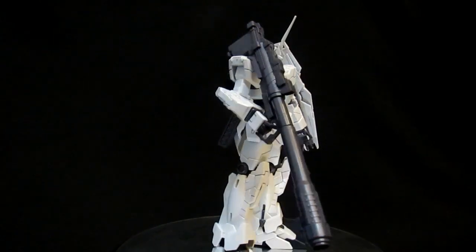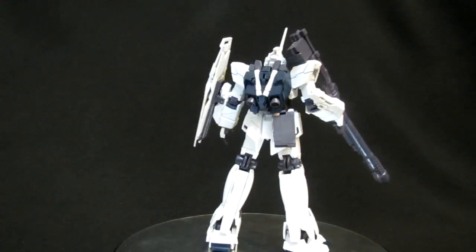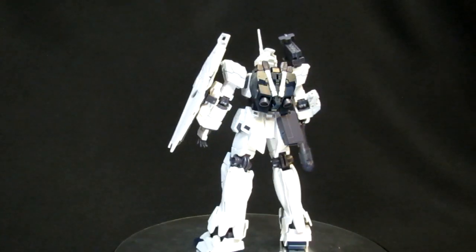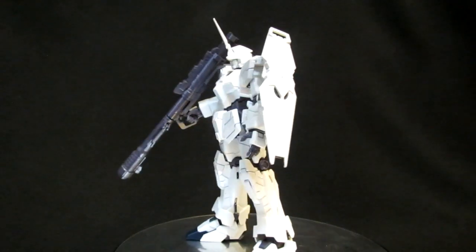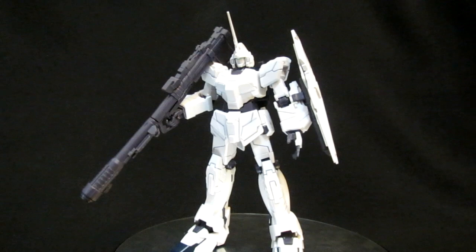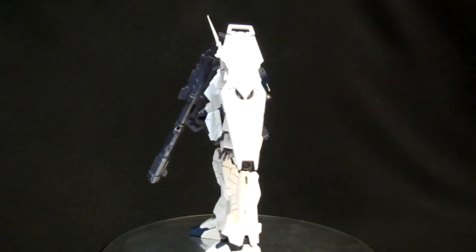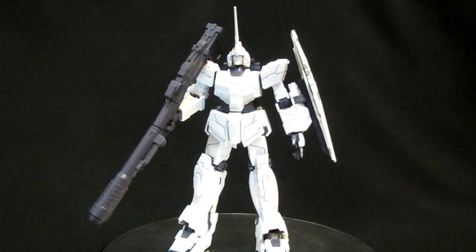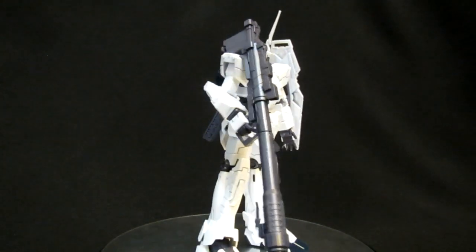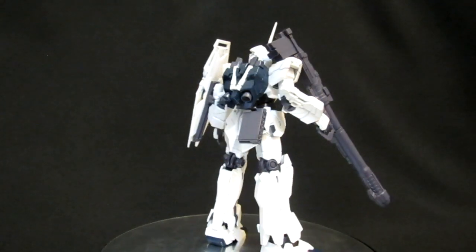Armed up using only what you'd get on plates A to D in the regular HGUC 101 release, this guy's going to be looking pretty okay. The extra weapons on the back and the ammo are good. The shield, because it has that little bit of gray, is going to look good, though it's offset to the side so you'd have to twist the arm forward to make it more prominent. You don't miss the bazooka from destroy mode until you actually see it — it's sort of cool that they did the offset so that you have to buy both kits to get both of his most famous weapons.